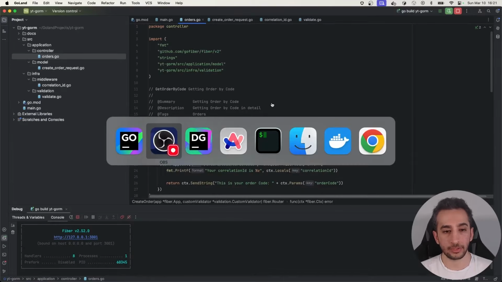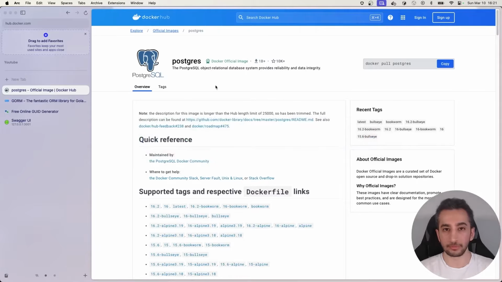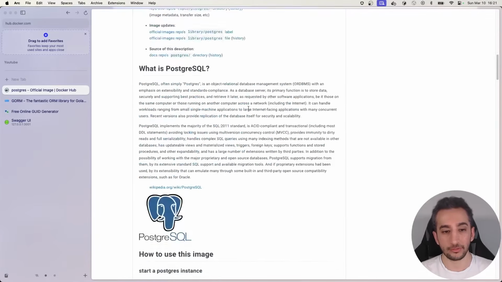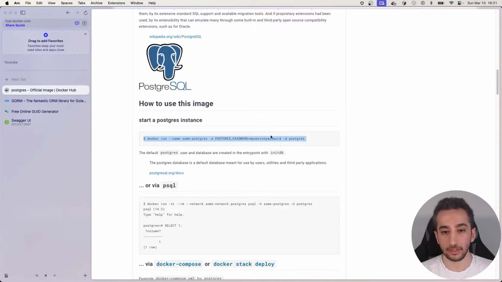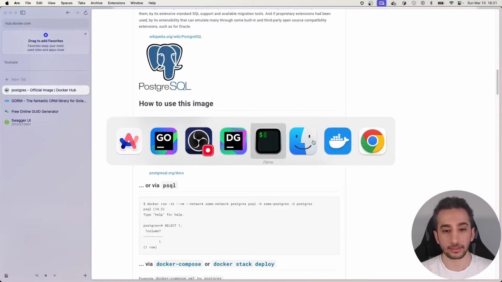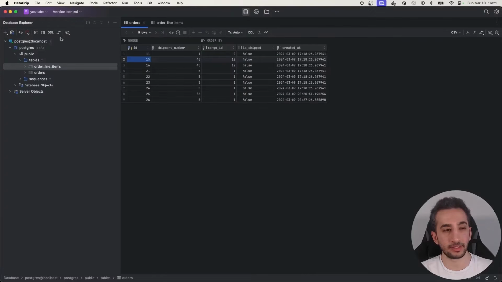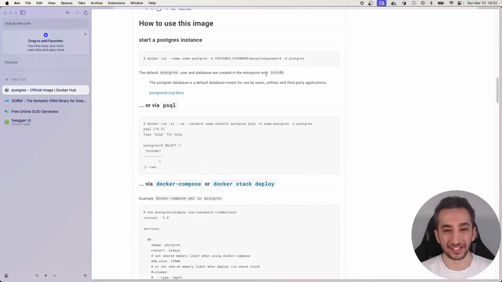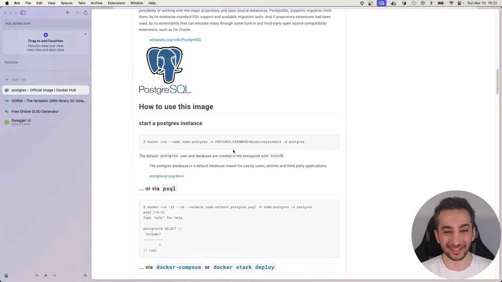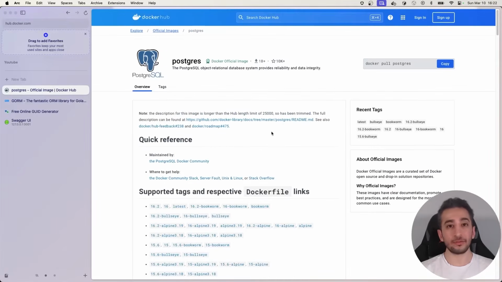For local development, I will use the official Postgres Docker image. You can use this as well with this command. But I would suggest you add the port as well, with -p and the port number, so you can access it from local. For example, I have integrated Postgres in my local and right now I have two tables, and I'm accessing it with port 45432. Yes, it's hard to tell. This is our Postgres, and now how will we create and get the orders?